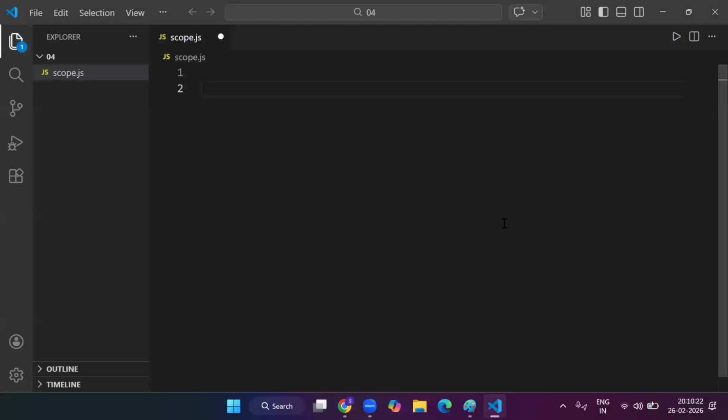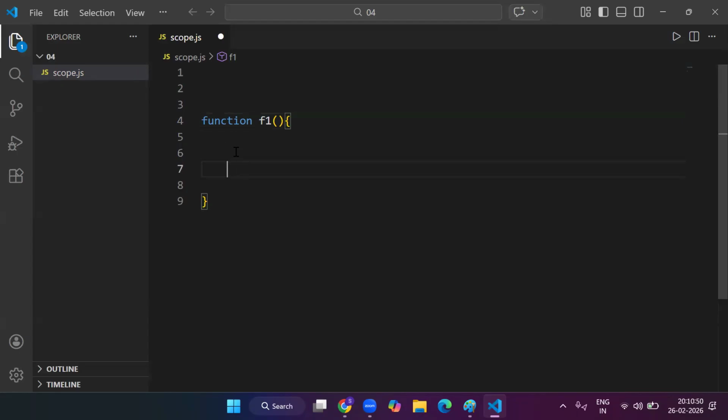Now suppose here I create a function f1. Then the area inside the function is called function scope. And what is global scope? The area which is not under any block, this entire area, is called global scope.